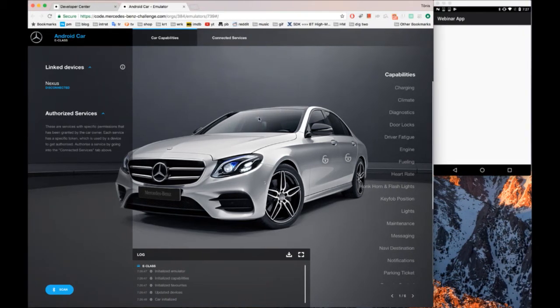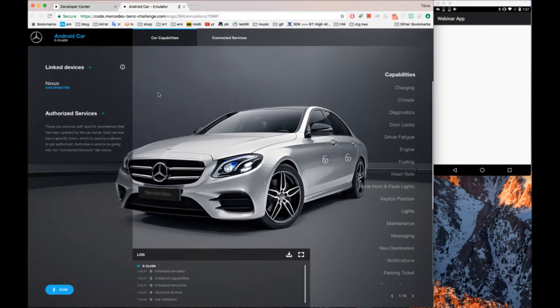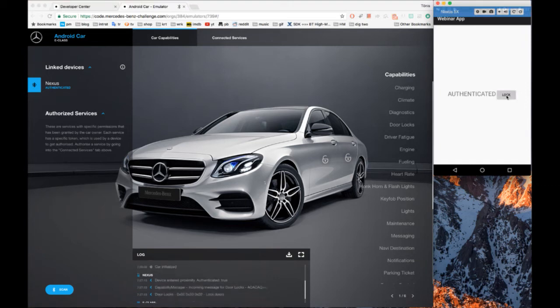Okay, the application started. Let's authenticate with our device. Here we go, authenticated. Okay, the UI is a bit off, but let's try to lock the doors. Lock, it worked.